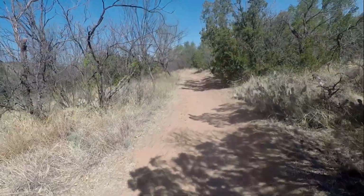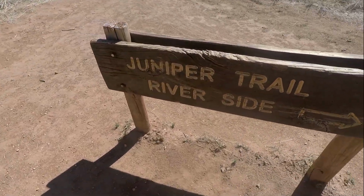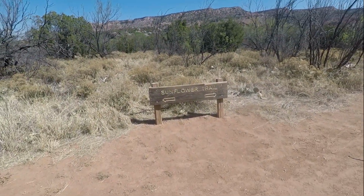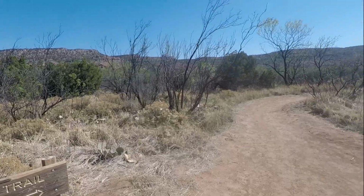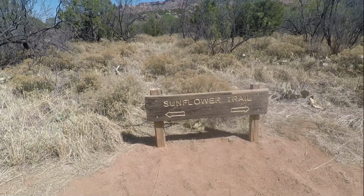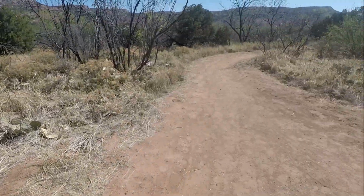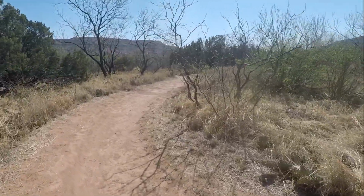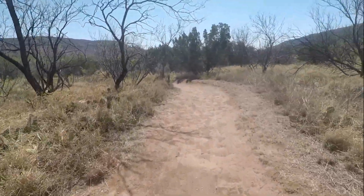So see you then. All right, so we've come down the Juniper Riverside Trail, and as you can see, it's right there, and it shows going back to the right. We just finished it. I didn't record anything but the beginning on it because honestly there was absolutely nothing to show. This is the Sunflower Trail, as you can see, and it shows left and right. Like I said, we're going right, and then this will take us around to that Rojo Trail, and then that will be the last trail. And this one was, I can't remember, it's just a little bit over a mile. So we're going to be doing this one next, so I'll start you out on it as well. Oh, and here, I'll give you the time even. It's 11:14 right now.